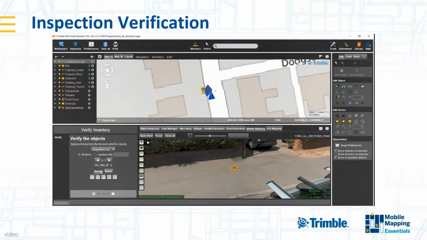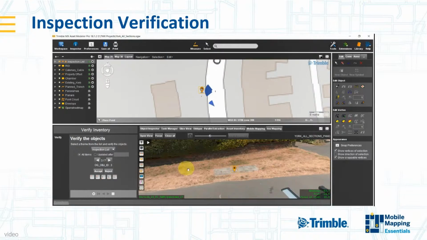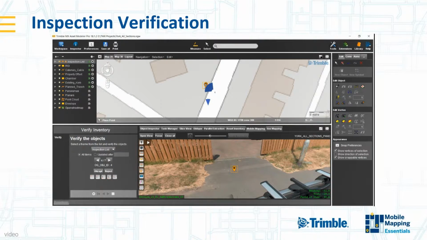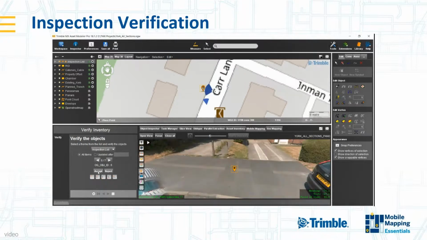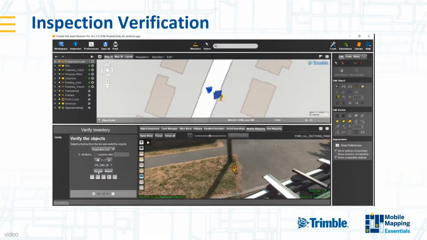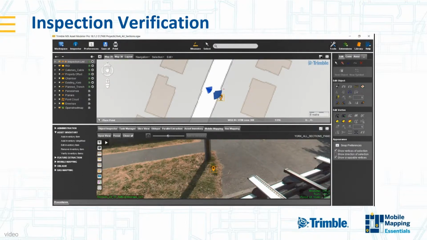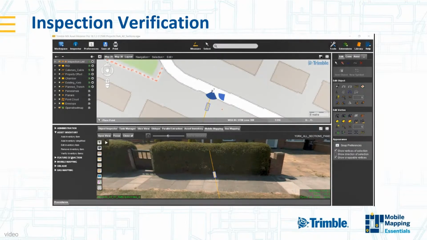So this could be done by a supervisor. They can quickly jump to all those observation points and accept or reject those inspection points. So it's a useful tool for verifying work that's been done, for example, by a subcontractor.